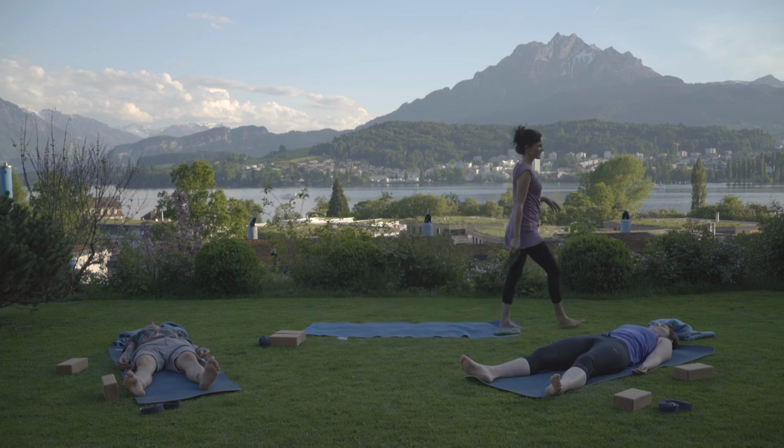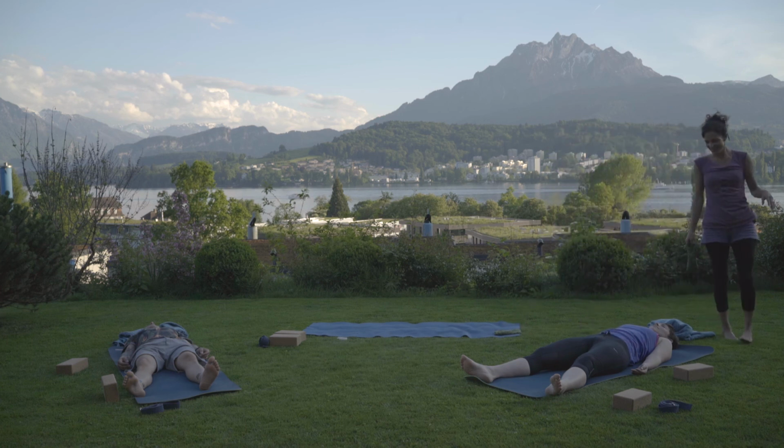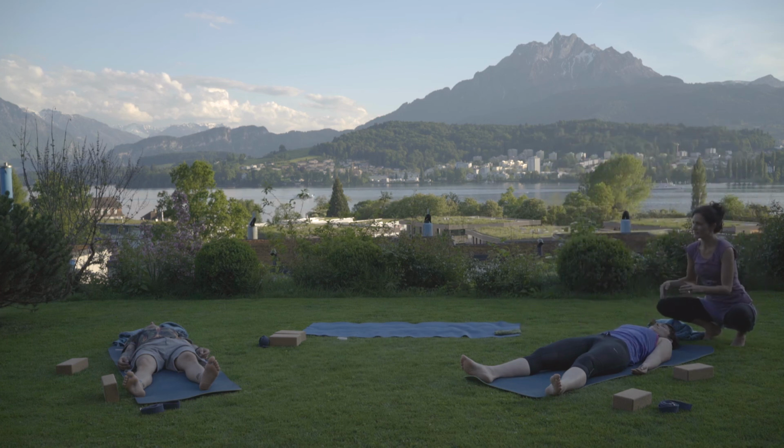So just relax, completely let your body just sink into the floor. Maybe hear the sound of the birds again and also some other background sound, but that's okay.